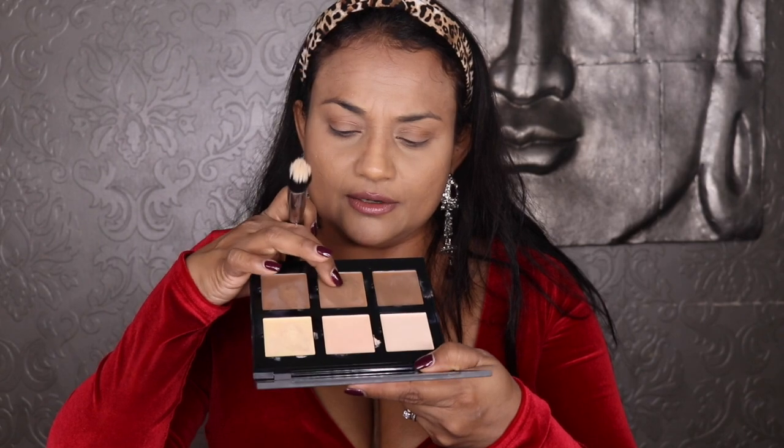So I'm going to start with the middle color here. For me, I have a very prominent jawline, so I want to contour along my jawline to make it smaller and bring it in a little bit. Now, if I had a heart-shaped face, which is the opposite of having prominent jaws, then you would be highlighting down here. You wouldn't be contouring on the jawline because you want the person to have a wider jaw there. So whatever the face shape is, you're trying to bring it to the middle.